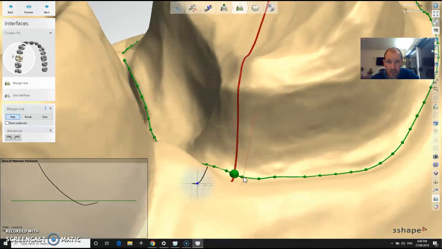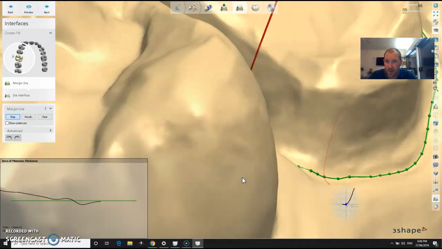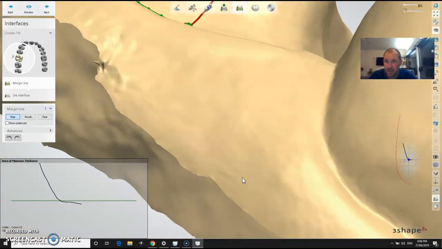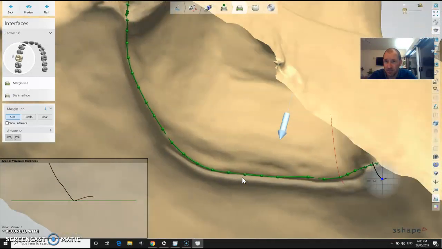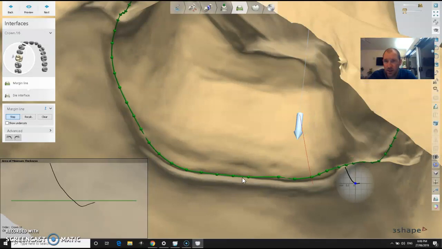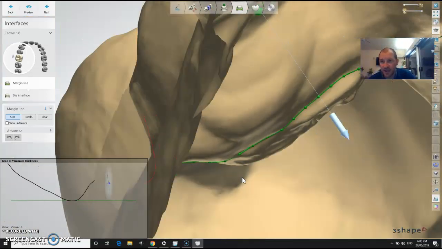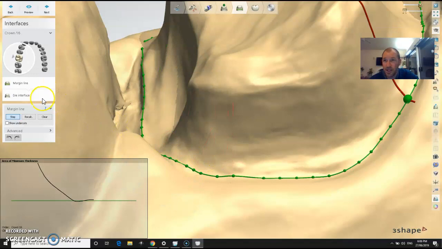This step tool here allows you to individually use a slice tool to see where your margin's sitting on every single part of the crown. So you can go around the whole crown and do some quick adjustments on the margin. So if you saw this and you wanted to bring it down, you can use the buttons to bring it down. So these are the kind of editing tools that you get within the lab software. So you can be a little bit more refined.